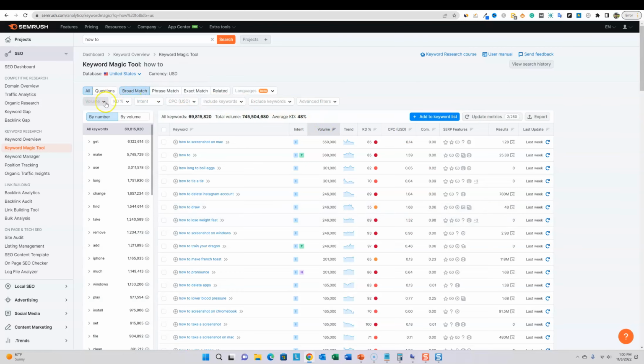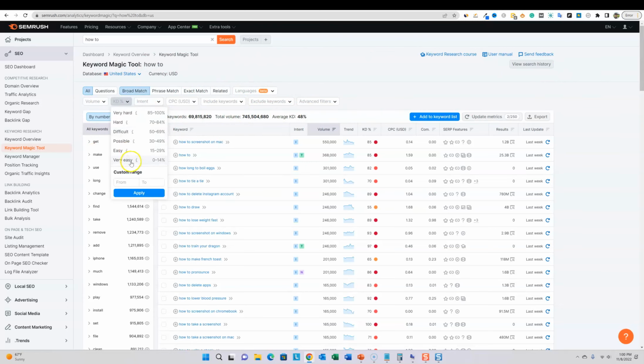And there's all kinds of different filters. And this is my favorite thing. You'll notice that the layout of Semrush versus Ahrefs is very similar. They make it very, very fast. It's a very easy interface. They just have everything you need over here on the left. And they make filtering very easy. It's all available to you.